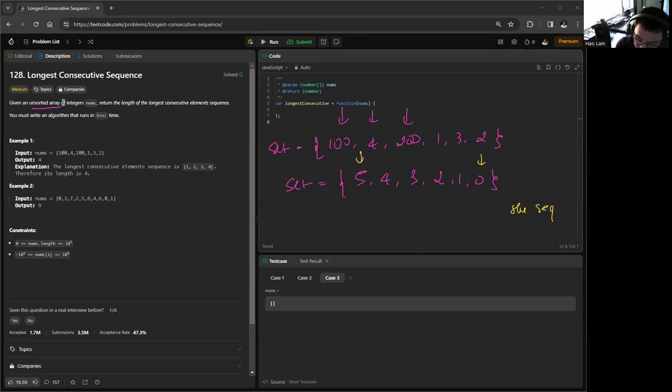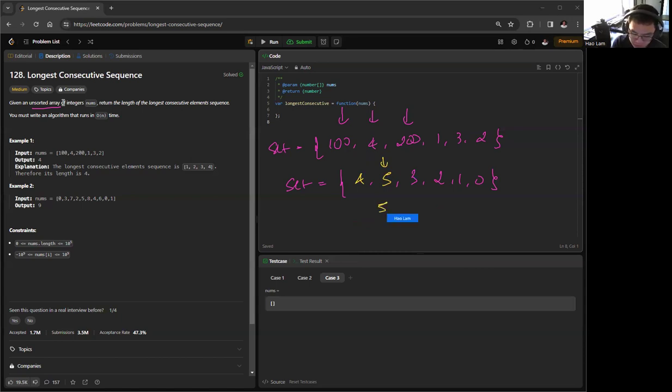So in this case, I'm just gonna choose the largest number as the starting point here. So let's say we have 4 here and then 5 here. If we are at 4, we're gonna check the set for 4 plus 1. 4 plus 1 is in the set, right? We found it because this is 5 and 5 is in the set. So we just keep moving. So this is 5, right? And 5 plus 1 is 6. 6 is not in the set, so we know that this is a starting point. So we can continue to find the length of the sequence here.